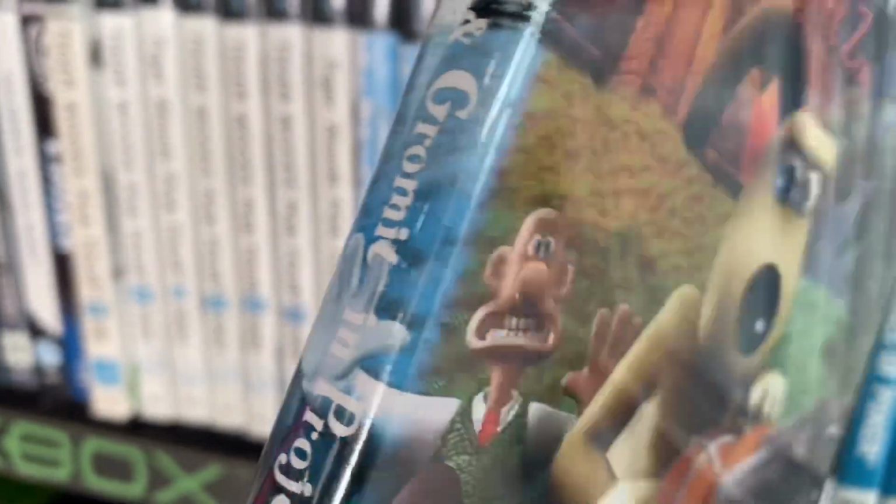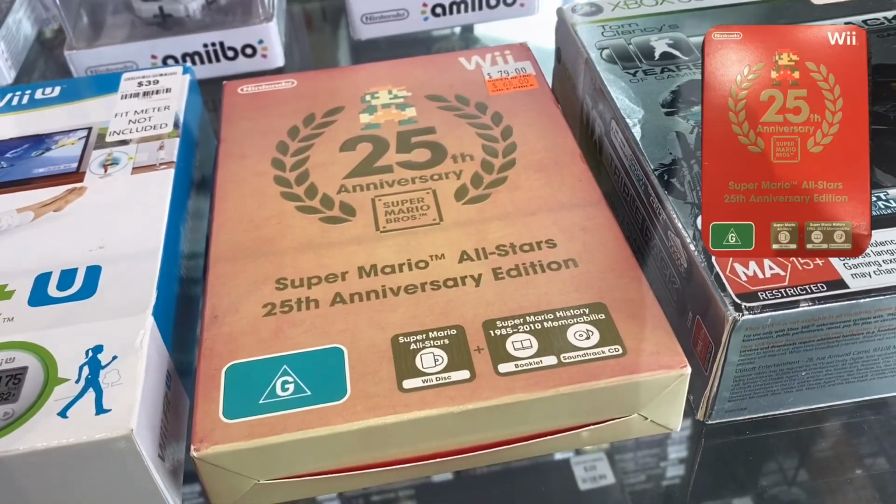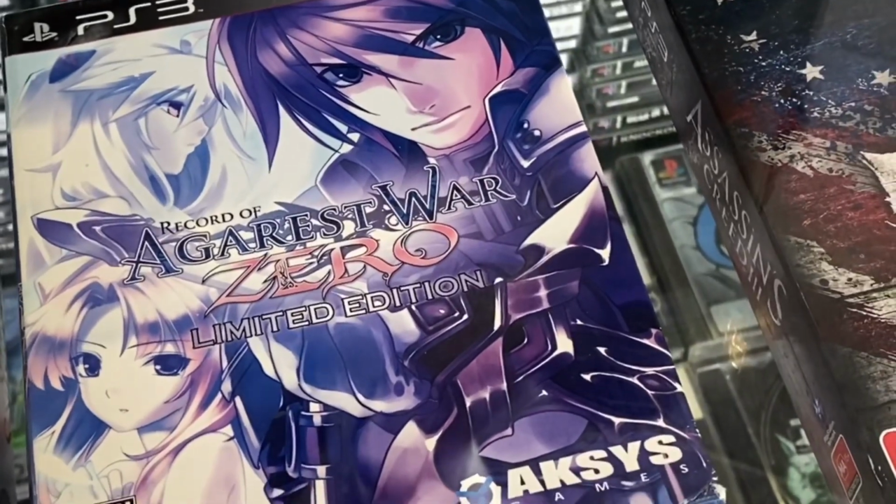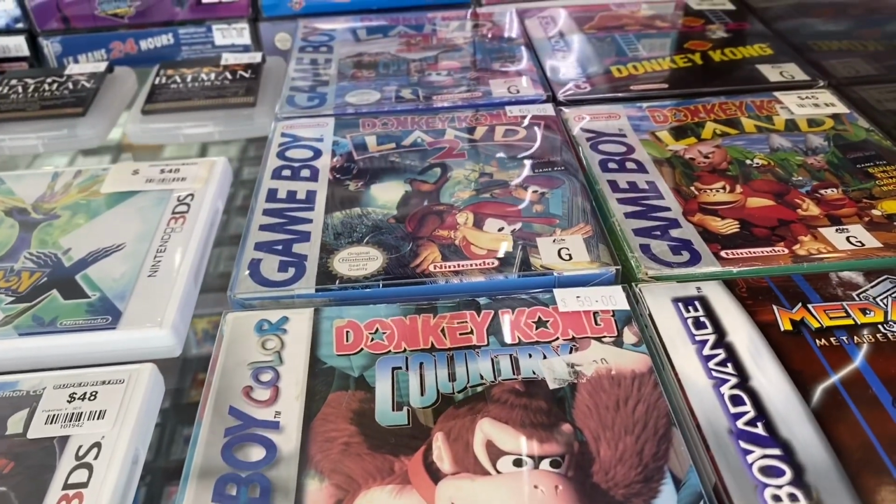Walking into a retro store, you don't want to see that sort of stuff. You want to see these games. It doesn't matter if there's 100 copies of Halo or whatever it is. You want to see these games being preserved, and it just takes a little bit more care. Put some tinting in the windows. But to see those Super Nintendo games just all ruined because of the sun, to me, it doesn't seem they really give a damn. And for a retro store, that's not a good look.